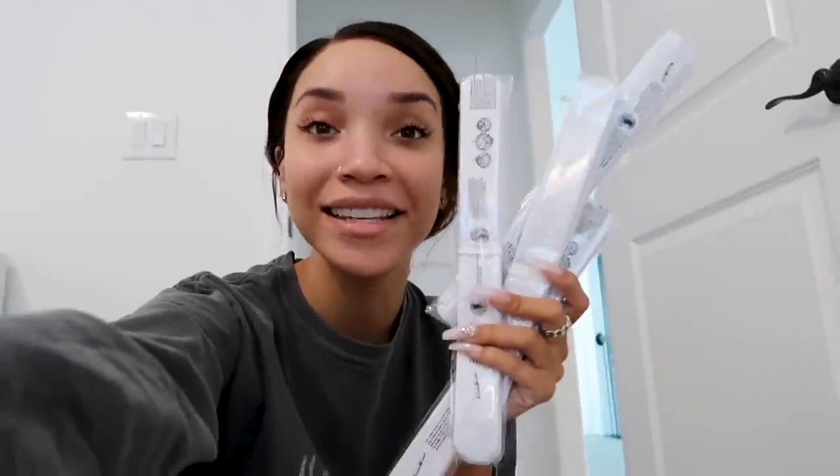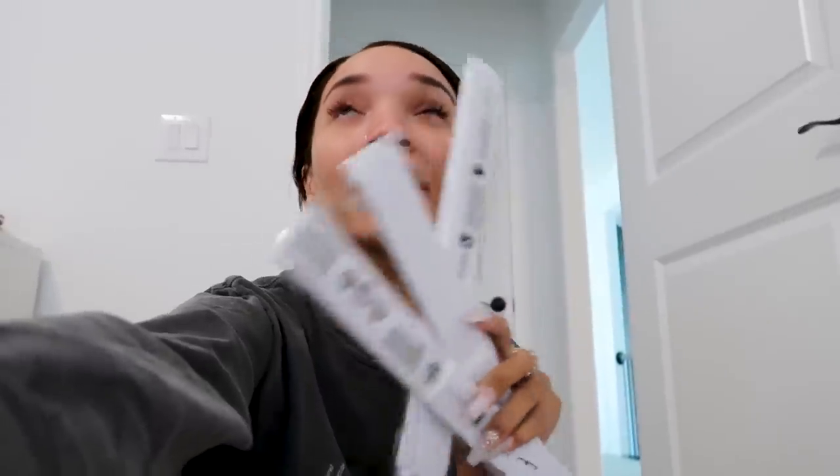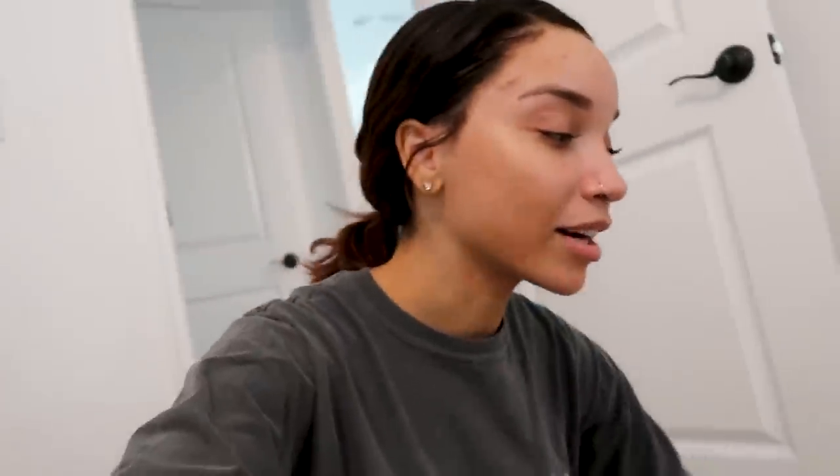I guess I'm just gonna sit here and start putting these things together. I put together one and it took me literally five whole minutes, so it's gonna take me an hour to put together all of them, but that's the only way I'm gonna find out if I really want to do this. I'm gonna be smart and go downstairs, watch TV in my bed, and just sit there for a while and put these things together. Because I know this is about to take me a while. But a mother's love — anything for my child.